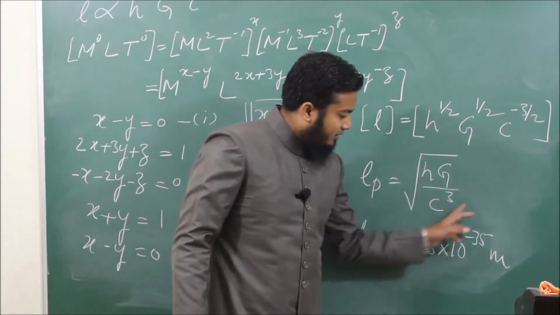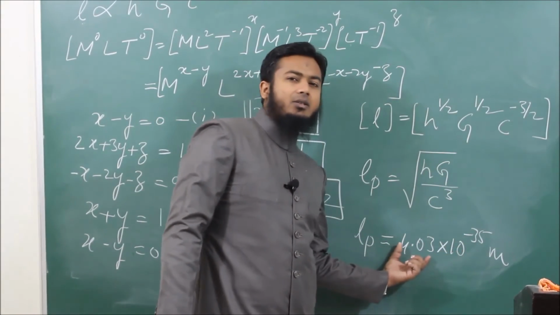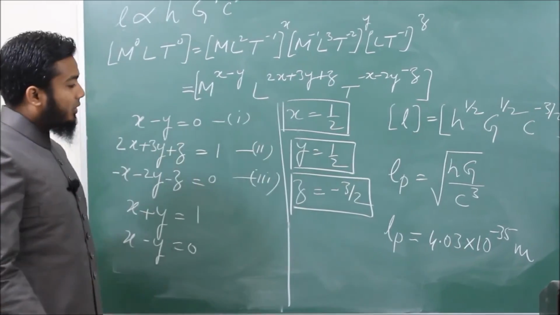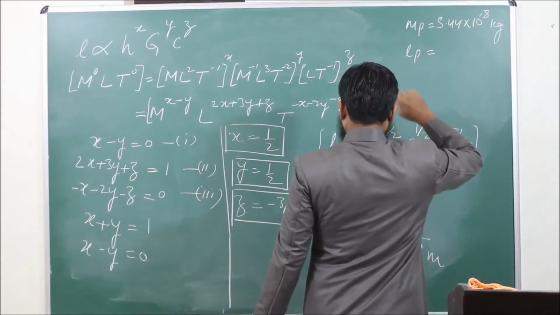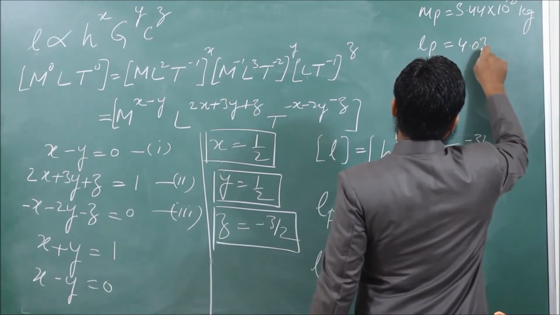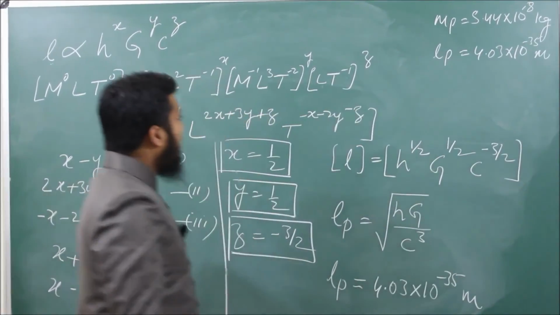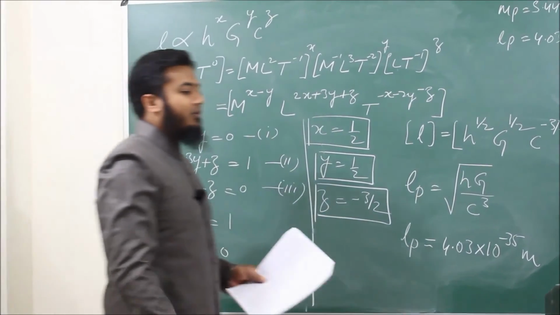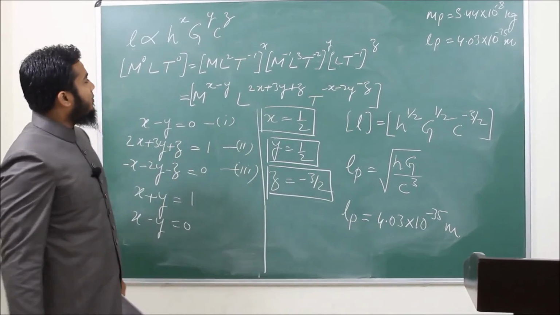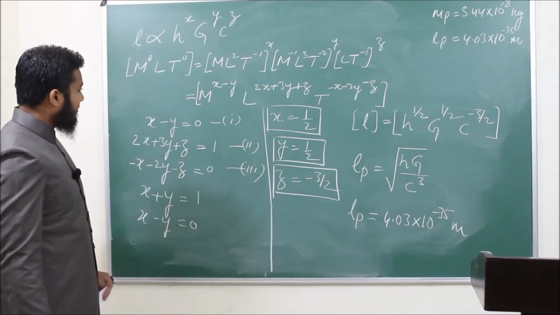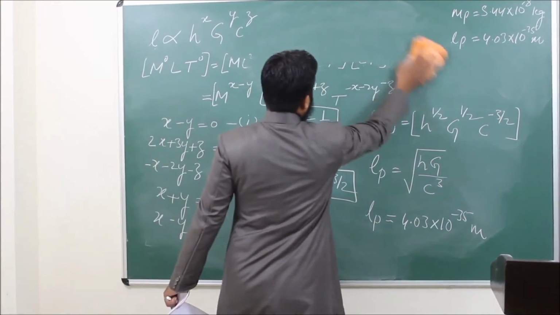You can see when this number is either very large or very small, these factors will not matter much. So this is our Planck length. For interpretation, let's note it down here, 4.03 into 10 raised to the power minus 35 meter. So this is how we derive the dimensional formula for length in terms of H, G and C, which we have taken as base units. Next, let's do the same for time. Let's calculate Planck time.